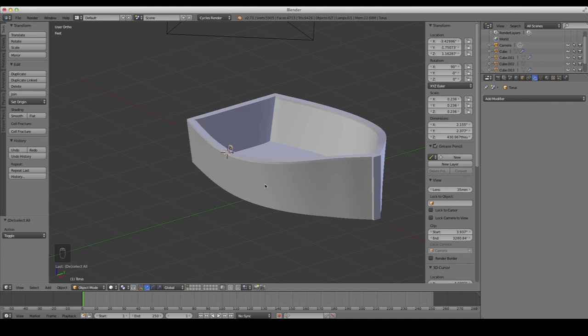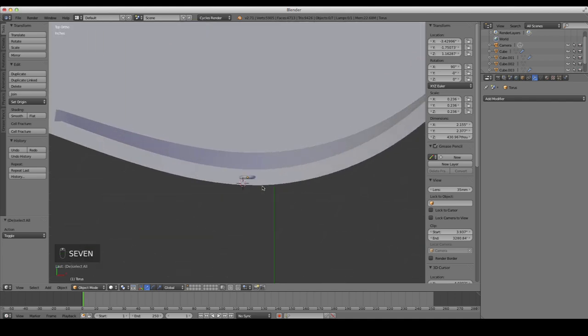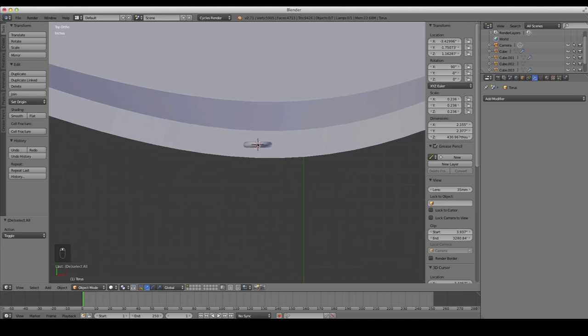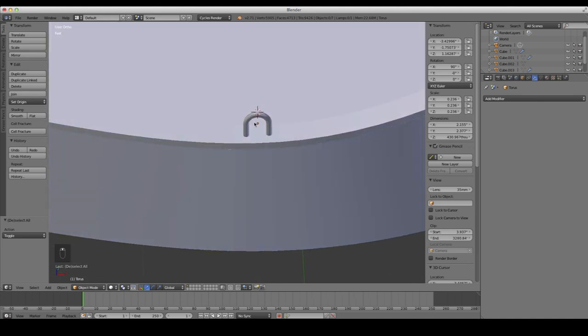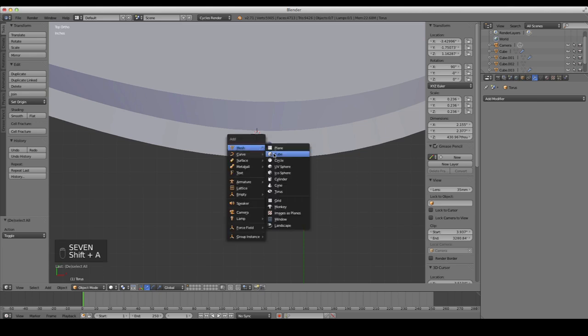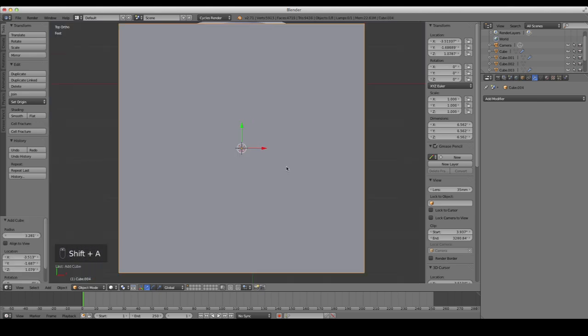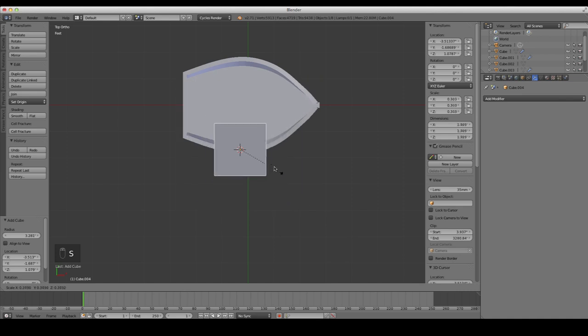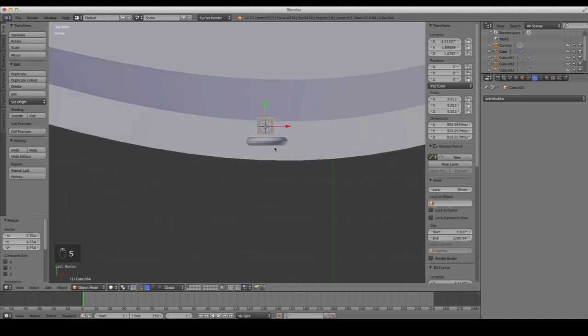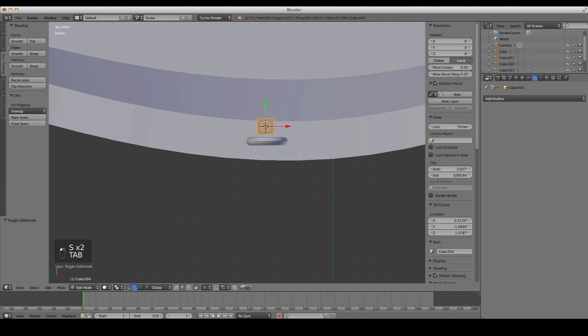Now we also want to model the oars. So to do that, I'll go into top view, put my cursor right by where the oars are going to be put. We'll press Shift A, add in a cube, and it's enormous, so we'll scale it way down. Scale it down even further. That looks good.